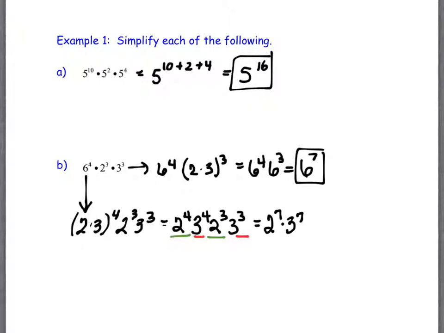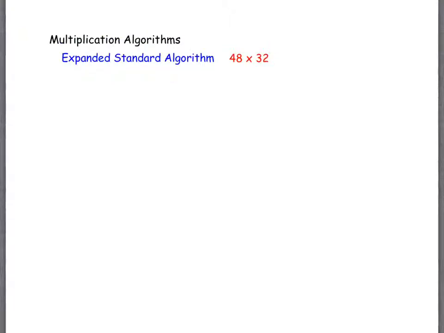It is, and there's really not one that's better than the other one. The second one we got is completely factored, so that sort of has some appeal to it. But the first one is much more concise, and so that sort of has some appeal to it as well. Either of those would be completely correct solutions to this particular problem. And you're using the same properties, but you're using them in a different way, aren't you? Yeah, so that's kind of cool. It's a different way to do it, different way to think about it.